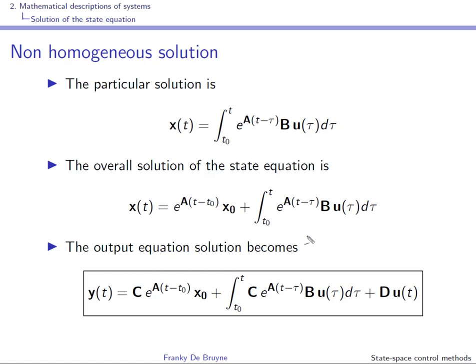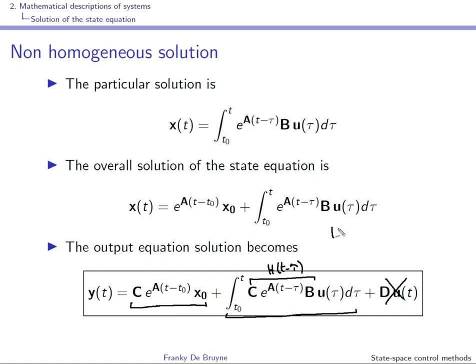So if we forget about the feed-through terms, remember that in reality, in practice, for physical systems, this direct feed-through term will disappear. We can make the links with stuff that you've seen in previous courses. This is the zero input response, la réponse libre in French, and this is the zero state response. So this means la réponse forcée in French. And this is also a convolution integral, so this quantity here must be h(t minus tau).